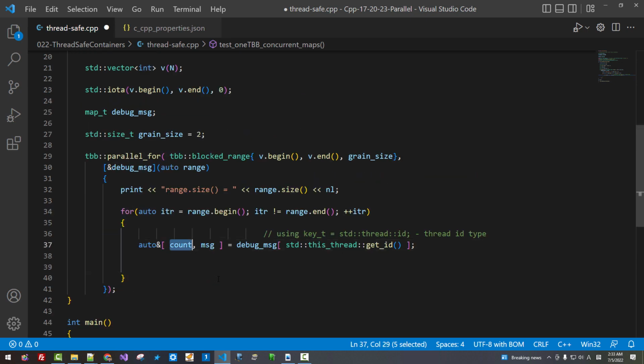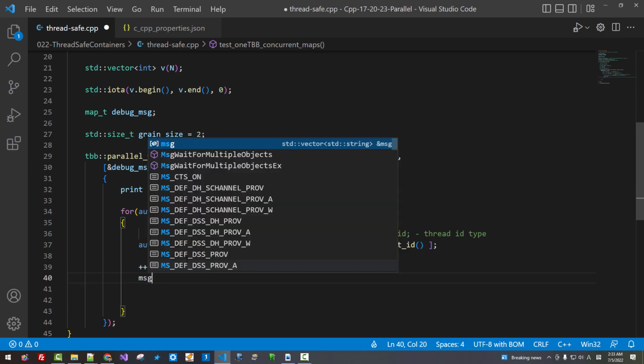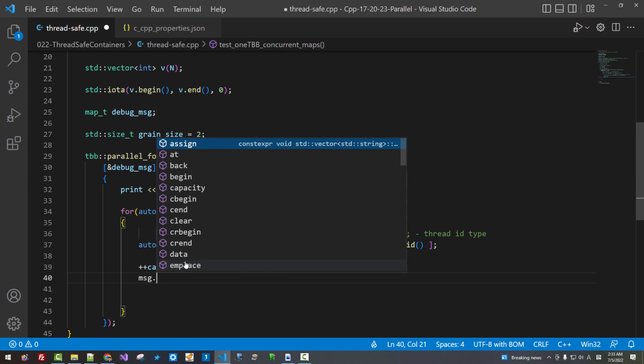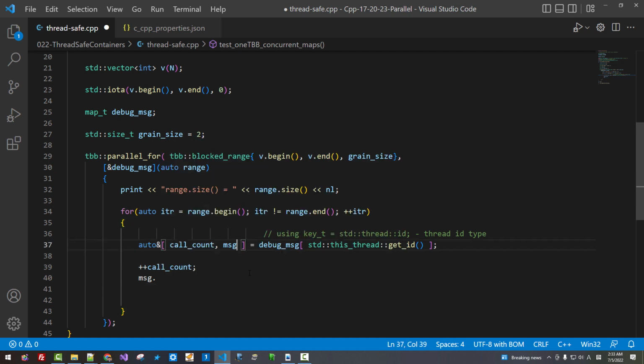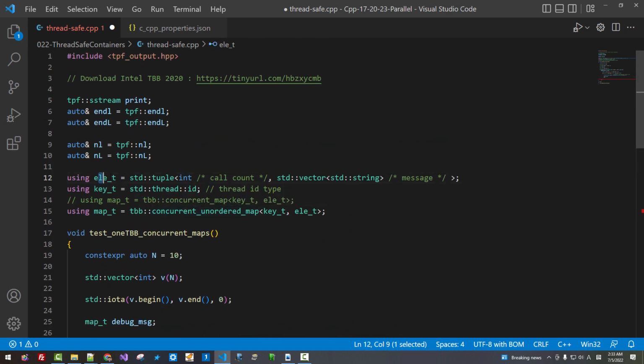So it makes sense. The type of thread ID is std thread ID, semicolon. This count is call count. I would say call count. We increment call count. Then message, this message, I would say messages, this, because this is a vector. See, LT, first comes call count, then follows std vector string.